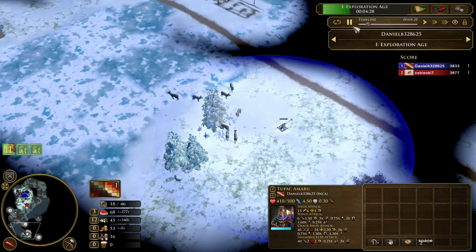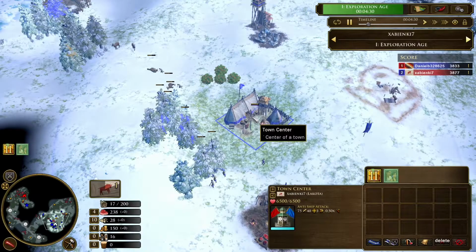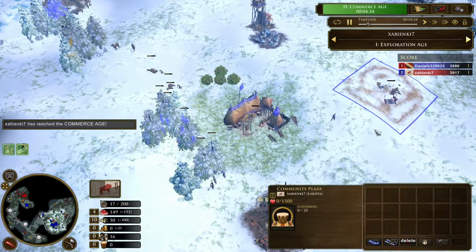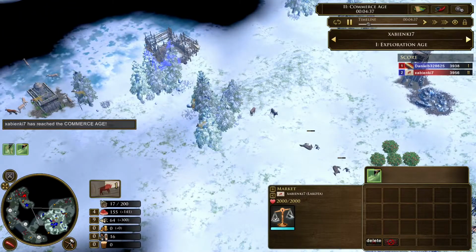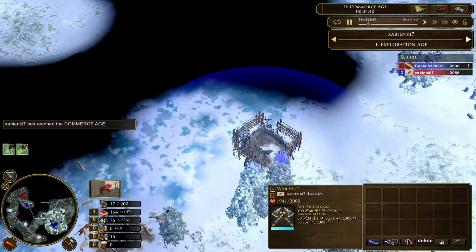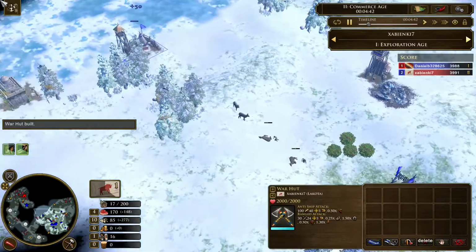Let's see what my opponent is doing at this time. Now, my opponent is Lakota, and he's going to age up first. And let's see, he has a market, so he took some upgrades from there. Is he building? Yes, he's building the war hut. Pretty forward, but not too forward, but enough forward.